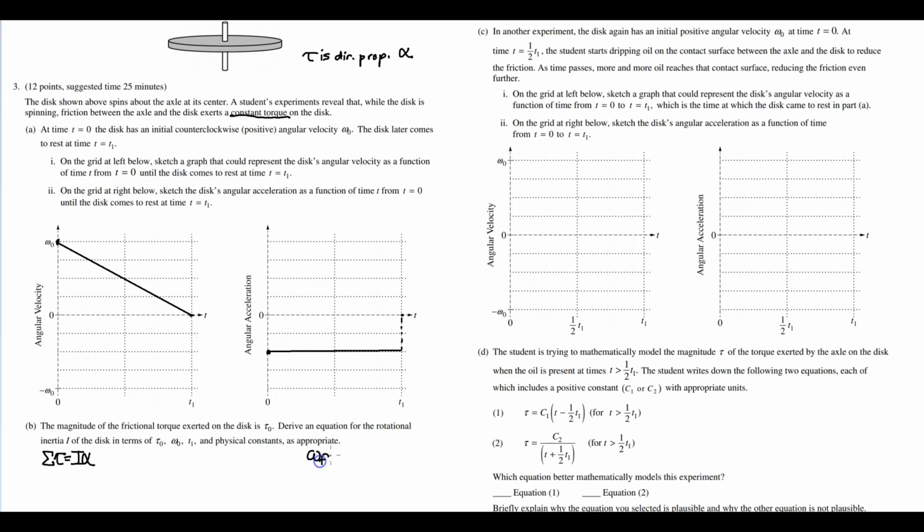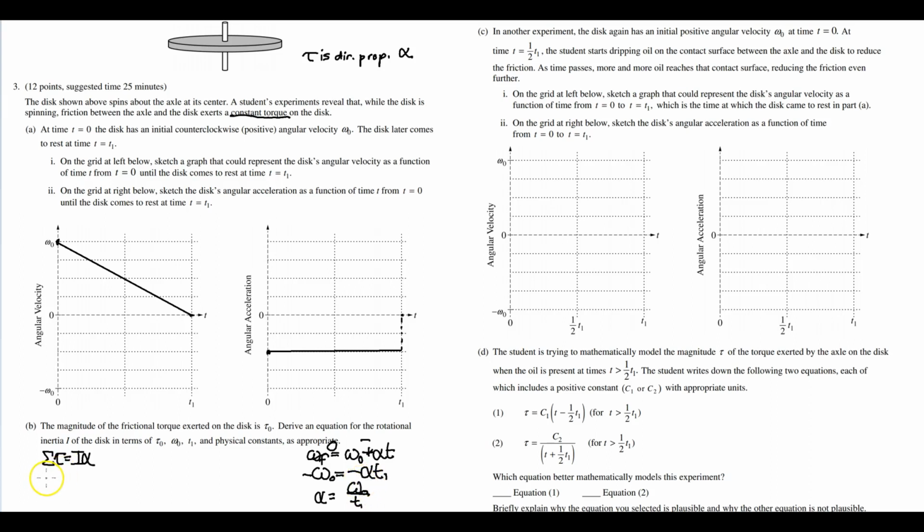Okay, so we're given that omega f equals omega naught plus alpha t. Okay? So omega final is 0. So we have negative omega naught. So you subtract omega naught from both sides. But angular acceleration is also negative. So we should put a minus sign here to signify that angular acceleration is negative and it's slowing the disk down. And we'll just put a t1 here. So if you divide both sides by negative t1, we get alpha equals omega naught over t1 in magnitude.